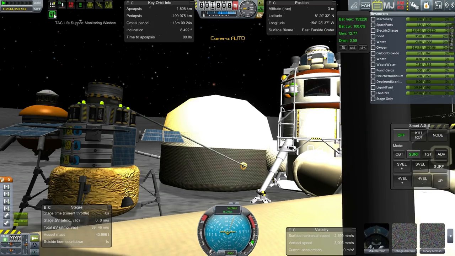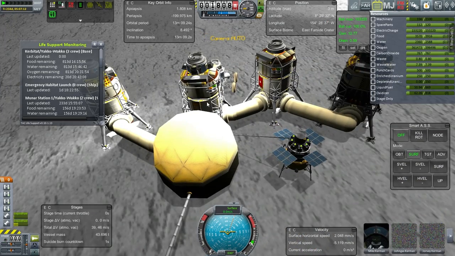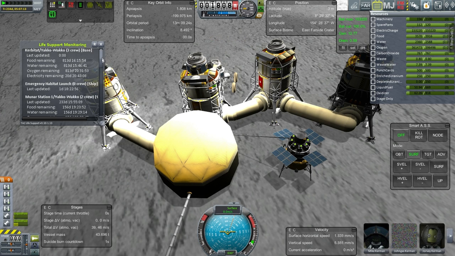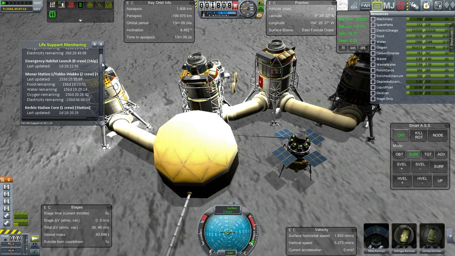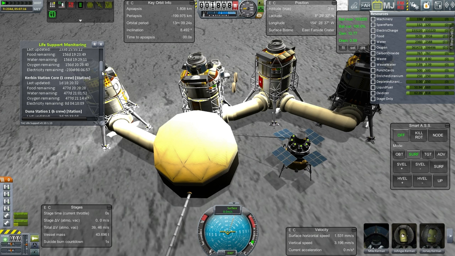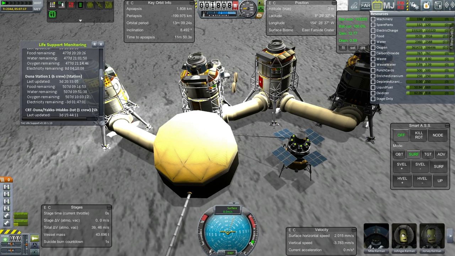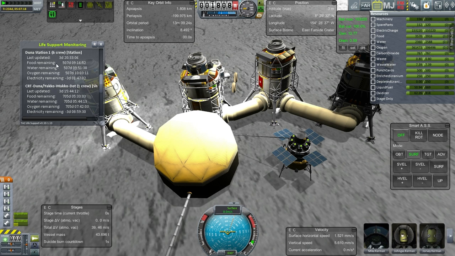And now let's take a look at our resource situation. So, the Kerbitat Yakko Wakko 3 crew has 813 days worth of food, water, and oxygen. That's great. There's nobody in the emergency habitat right now. The Moon Station has 156 days. That seems a little bit troublesome. That seems like it's a little bit tight. Kerbin Station, one crew, 477 days. Duna Station, 507 days. As soon as we get a Duna transfer opportunity, we should send some more over there.